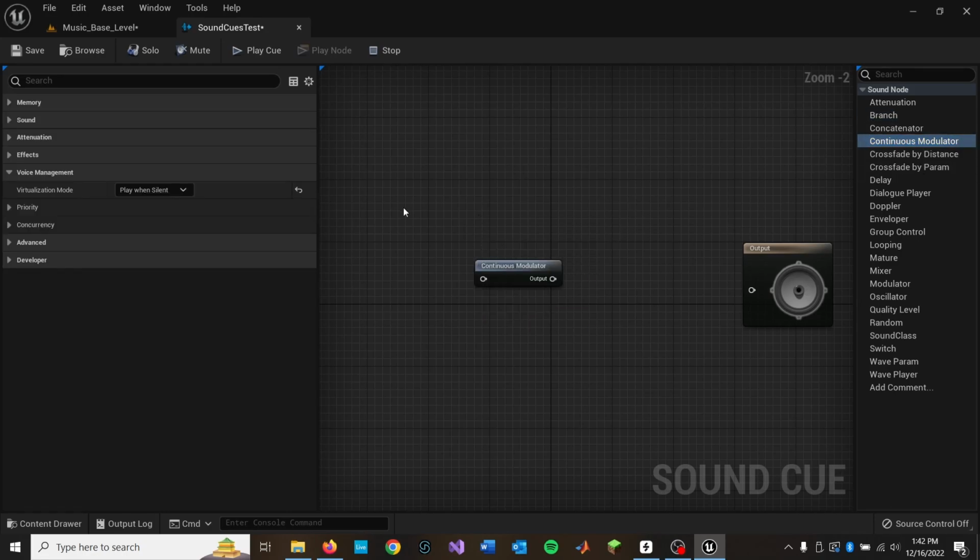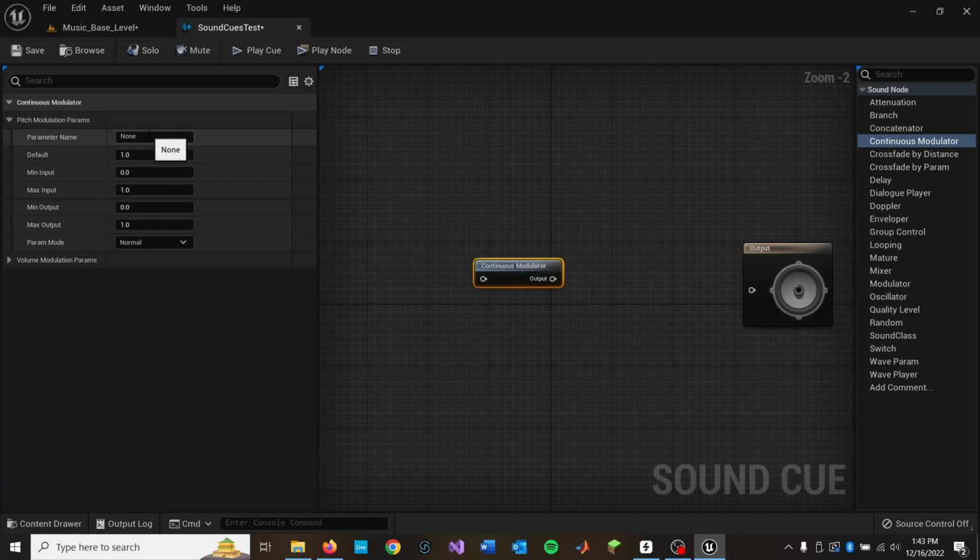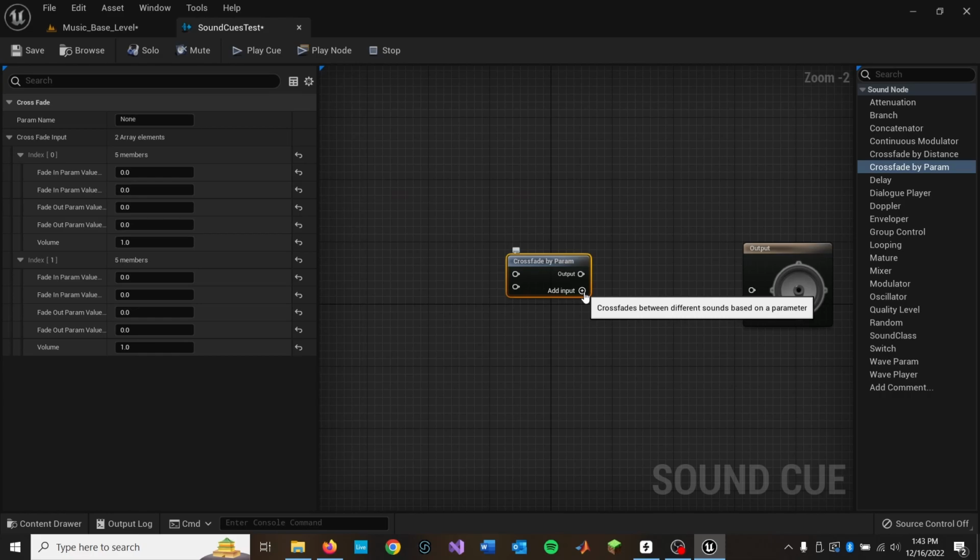Next up is the continuous modulator, and what this does is it varies the modulation of the sound based on another parameter. This could be used for an engine sound where it might raise in pitch and volume depending on how fast you're going, and this allows you to incorporate those directly into your sound cues, the sound source. This could be useful for something like a tornado. You may hear only low rumbling frequencies when you're further away. Then the closer you get, you hear more whooshing, something like that. It's just sounds that vary according to distance in that case, or any parameter that you would have in regard to that.